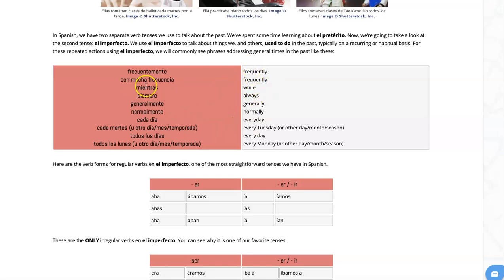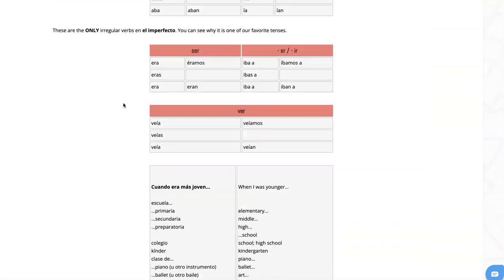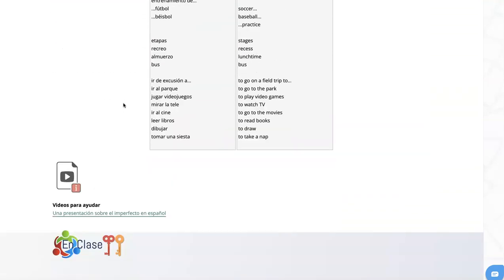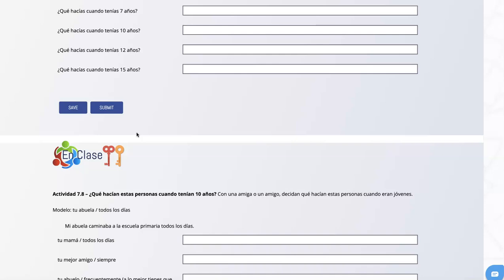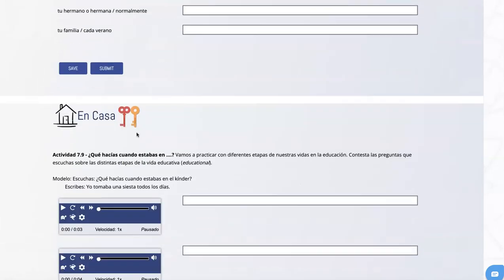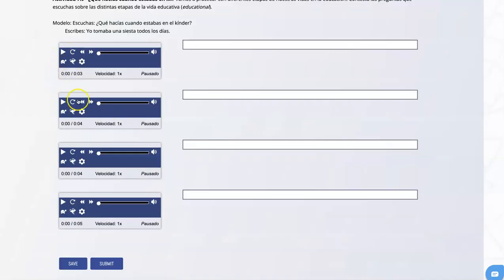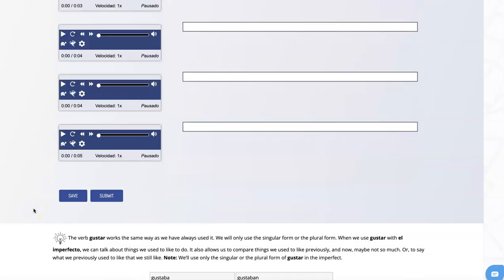Okay? Make sure and use the hints in the tables to figure out what you, when you're talking about things that you used to do, like what you used to do in elementary school, what you used to do in middle school, what you used to do in high school. Okay? Again, our recommendation for listening to audio in the textbook is using Google Chrome or Firefox. Safari doesn't seem to work.